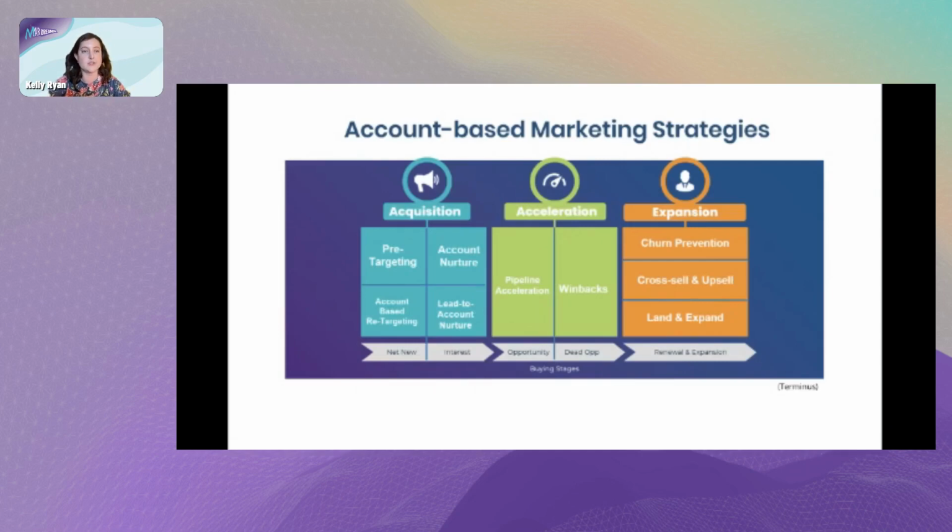With that, we can check out some account-based marketing strategies. This is from Terminus. This is one of the easiest ways I think about our different strategy approaches. So if we're moving towards that full lifecycle ABM, we can phase in our ABM plan at any place in the journey, making this process much more scalable and quicker to launch. So we don't have to do all of this at once. Please don't do that. Please don't promise that.